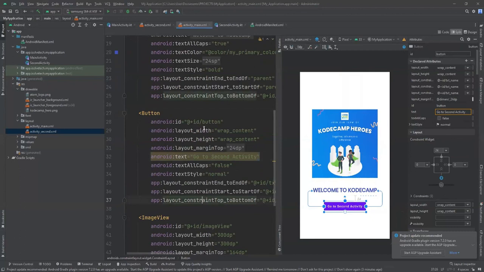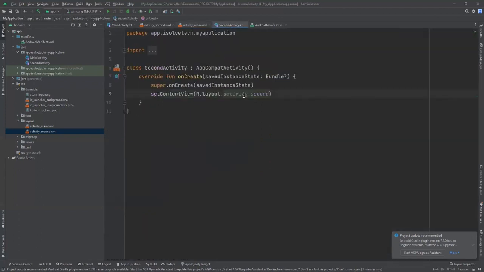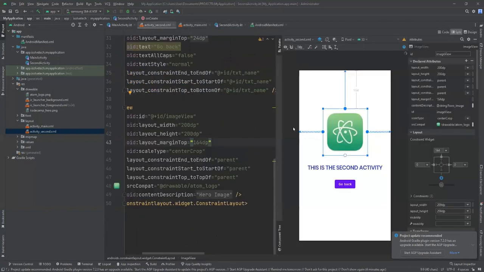So what do I want to do? I want to be able to click on this button, and then when I click on this button, it should take me to this second activity. Remember, just by this code, your activity already presents the UI, right? So I want to go from the main activity to the second activity. So first of all, like I said, we need to confirm that we have an ID.